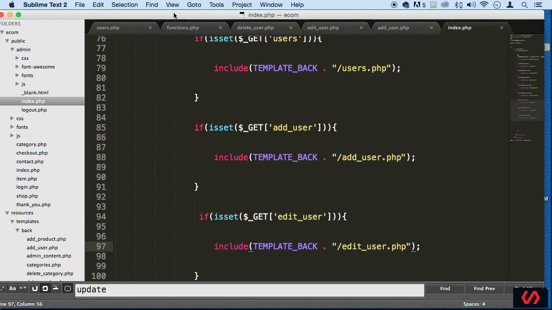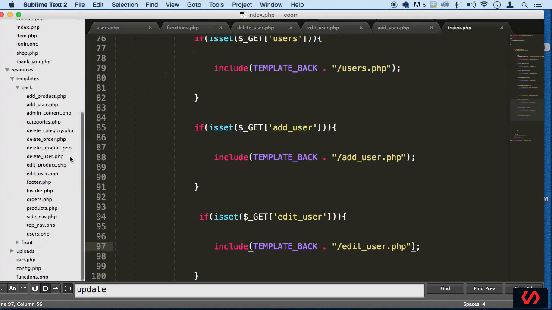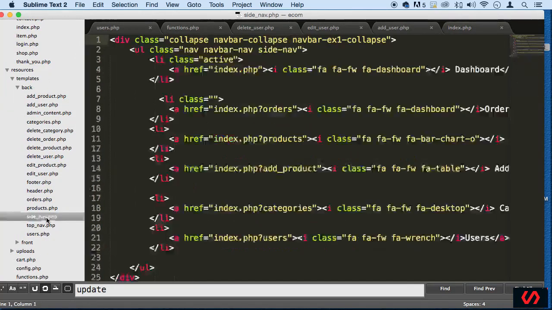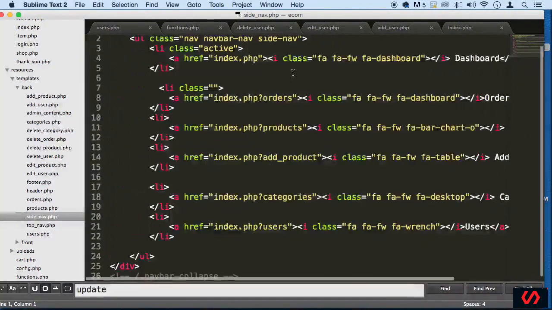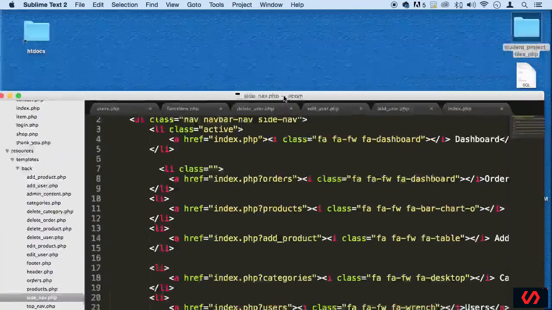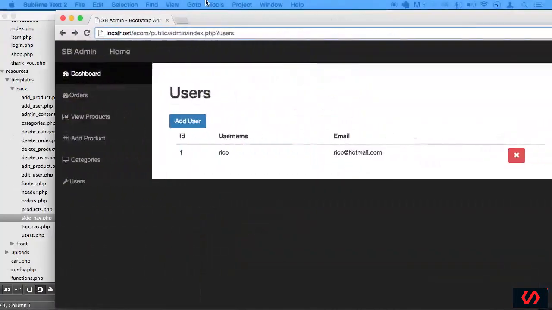So let's go to our site navigation. Site nav right here, and then we got users right here. I was just checking something out.